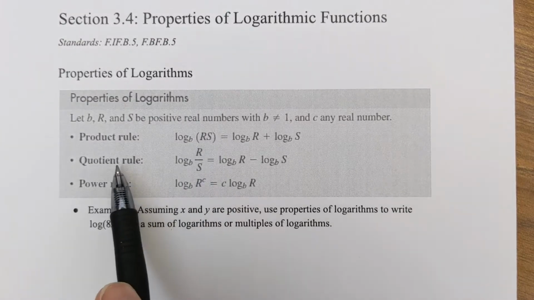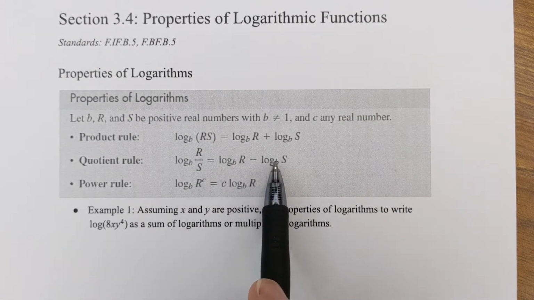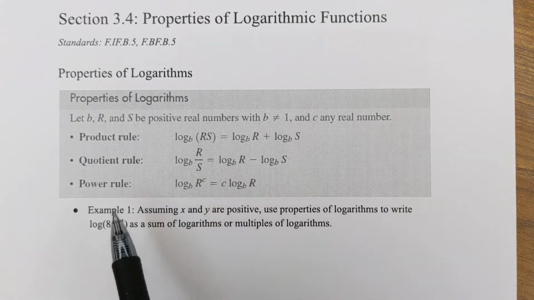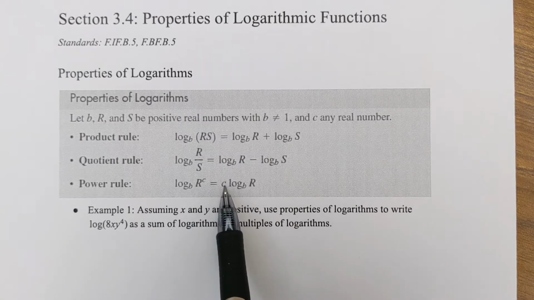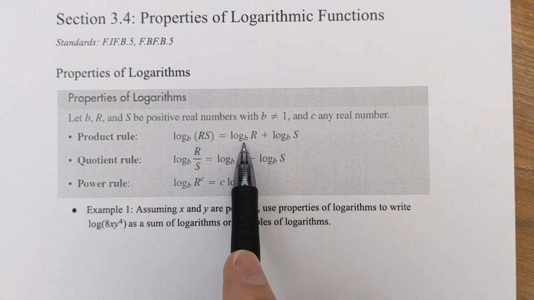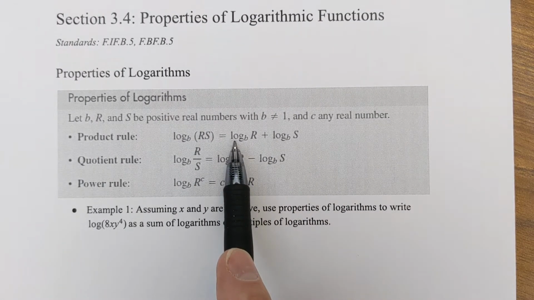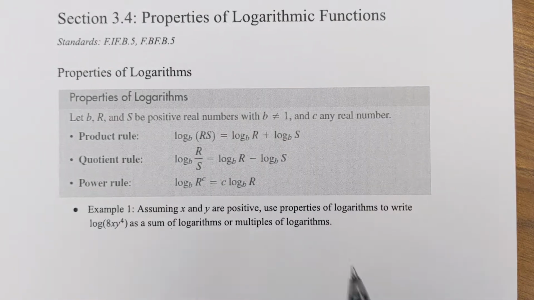because if you're going to solve, you have to have a single log term. Quotient rule: if you have division, you separate with subtraction, or if two logs are being subtracted, you can combine them with the division problem. The power rule just states that if your term has an exponent on it, you can pull that exponent out like a coefficient. Now, if you notice, these are all the same base, log B, so I can't do log base 2 and combine it with a log base 4. That doesn't work. They have to have the same base.